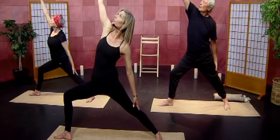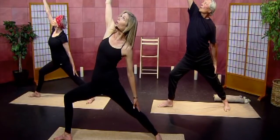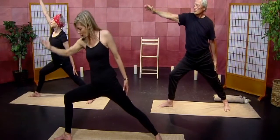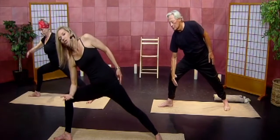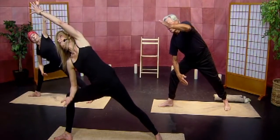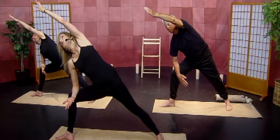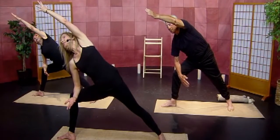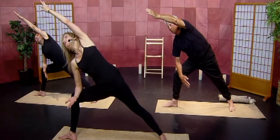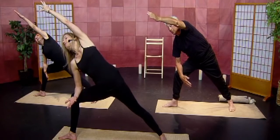Look up at your fingertips and stretch that right arm up and over. And then gently bring that right elbow onto your bent knee, please. And just sweep that left arm up and over. And the gaze is at your left fingertips. Ground your feet. Wake up those abdominal muscles, please. And stretch from your back foot all the way to your left fingertips. The gaze is at your left fingertips.